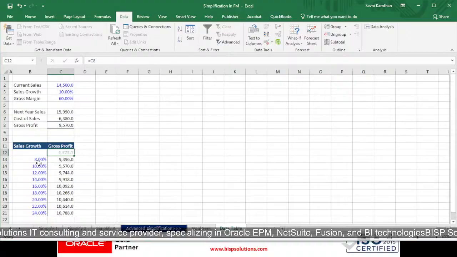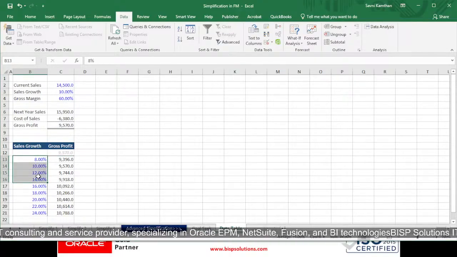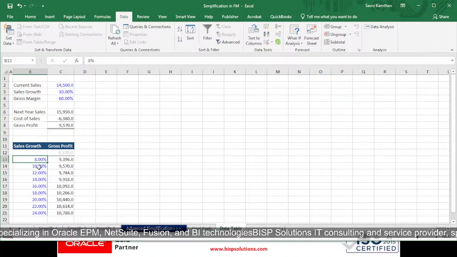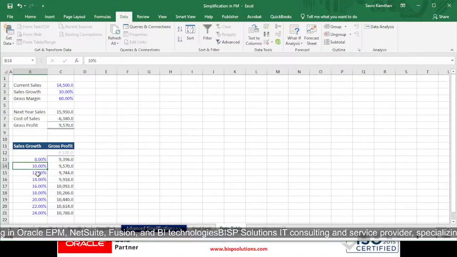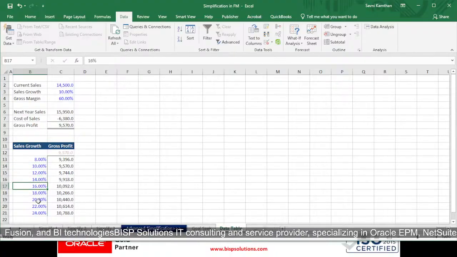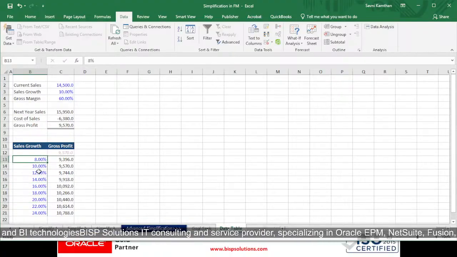And in sales growth I have made a table from 8%, as I want to calculate different sales growth at different percentages. I have taken a 2% difference over here, like 8%, 10%, 12%, like that I have calculated.